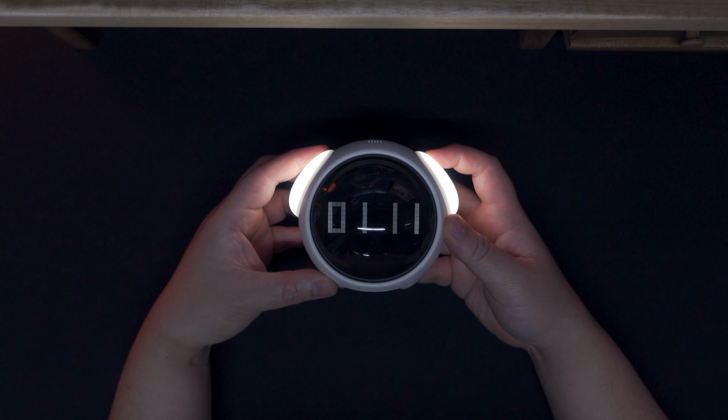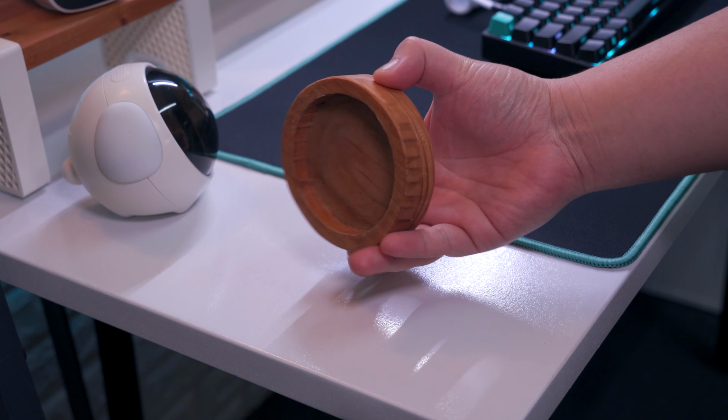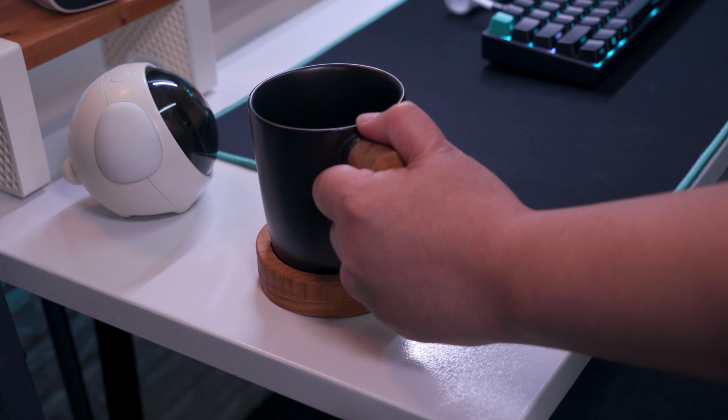It also has a lamp and can also serve as a bedside alarm clock. Besides it, I have a wooden coaster, also from Iron Meets Wood, and a coffee mug with a wooden handle.